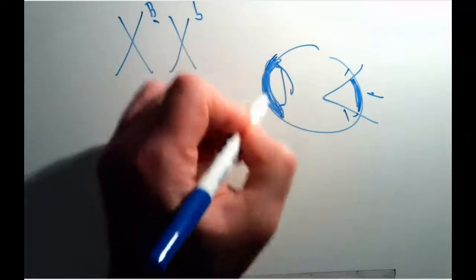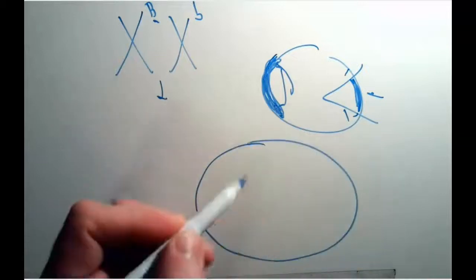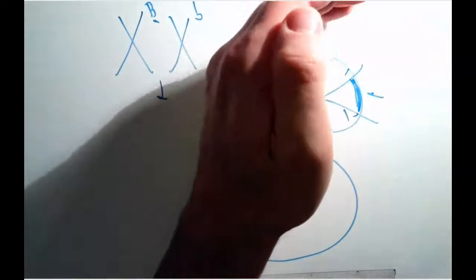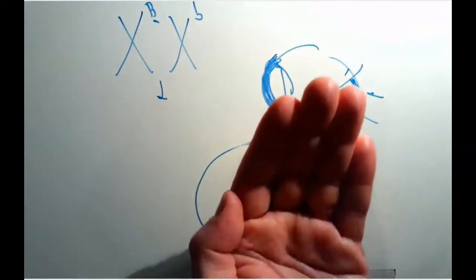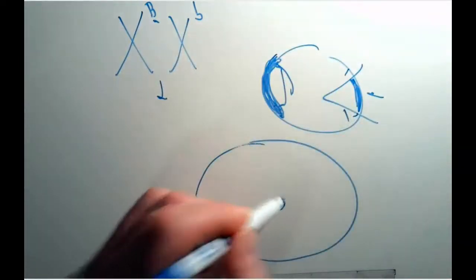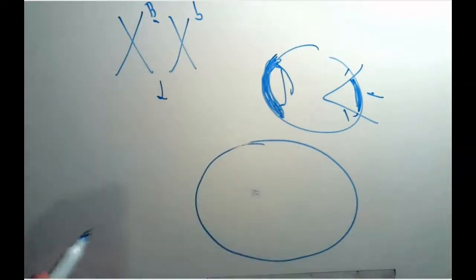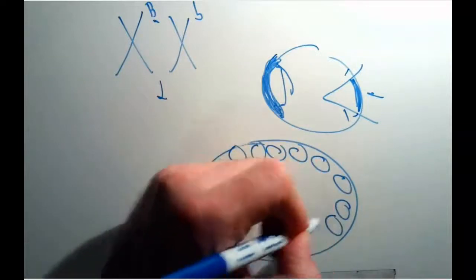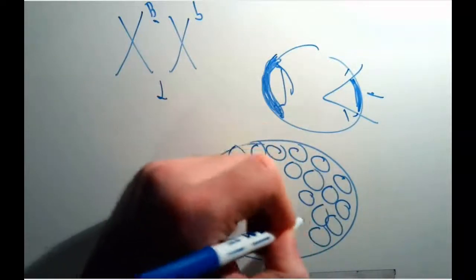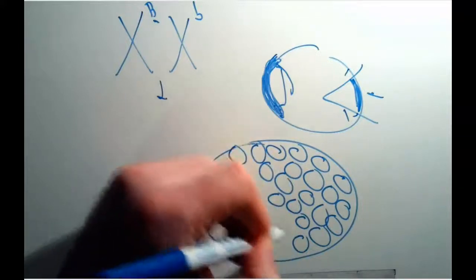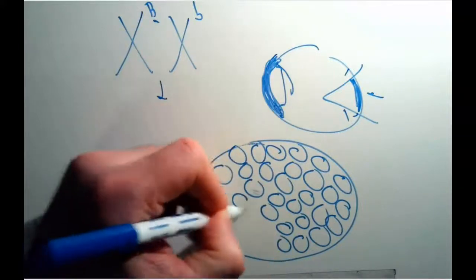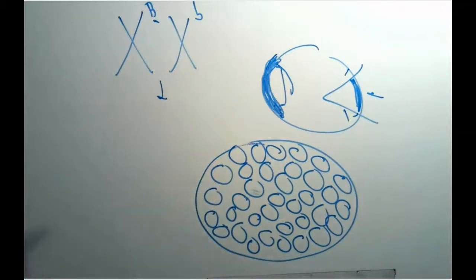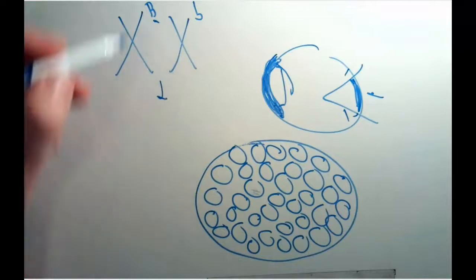So I'm going to take this patch of cells, and I'm going to represent it here. So here's that patch of cells, right? I'm just using my hand to kind of represent it, and now we're looking back into the retina. So the pupil would be here, and we're looking at the back of the eye at the retina. The retina is made up of a lot of retinal cells. These are specialized neurons. They detect color and light. So just like that embryonic cat, here is that woman's eye, her retina.